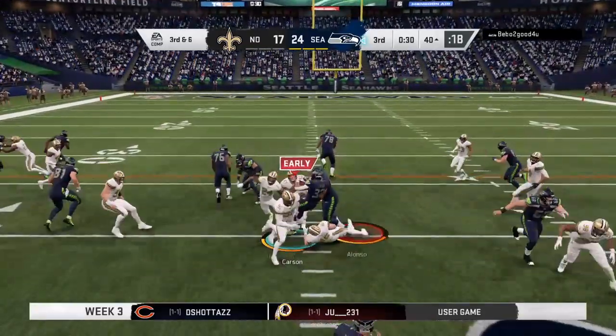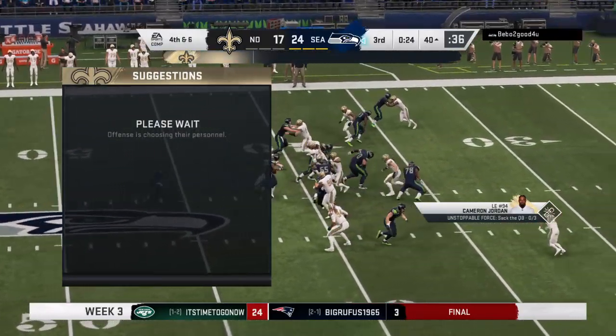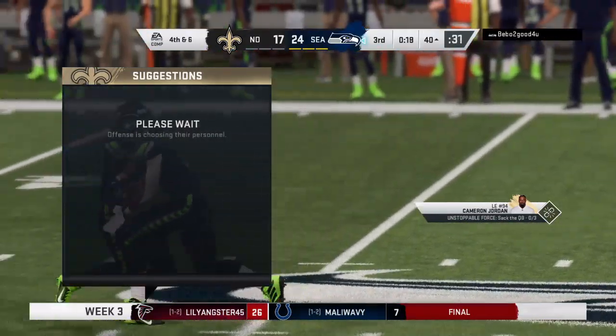Flare. Now it's Carson. And he won't be close to a first down as he runs into a wall right around the line of scrimmage. No gain there on the play, and that's going to leave him with a 4th down. It's 4th down.